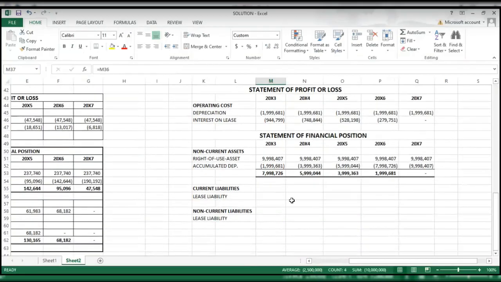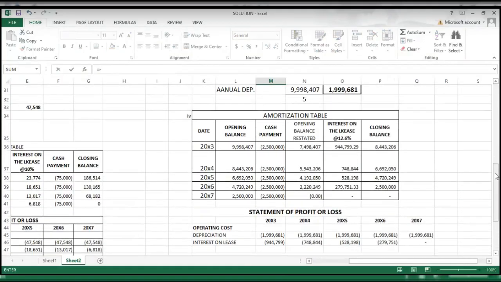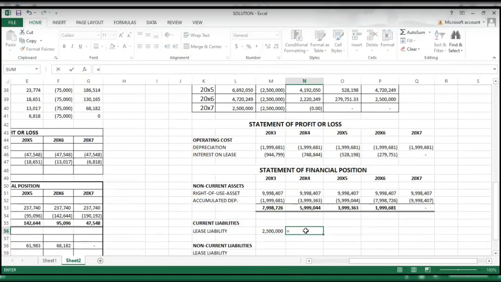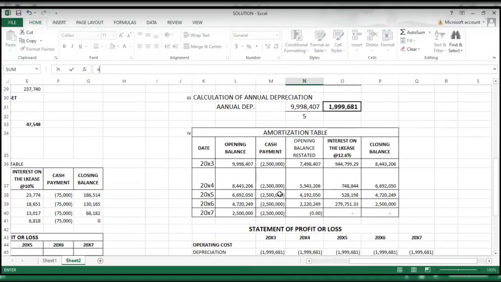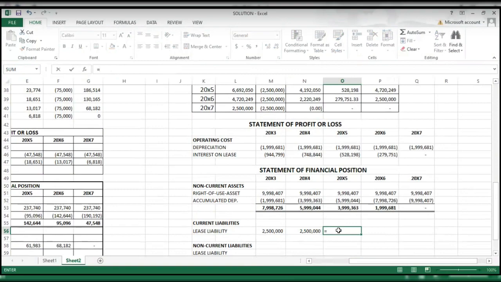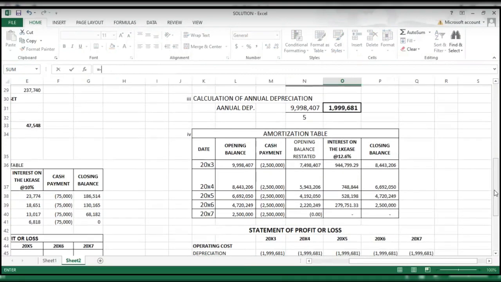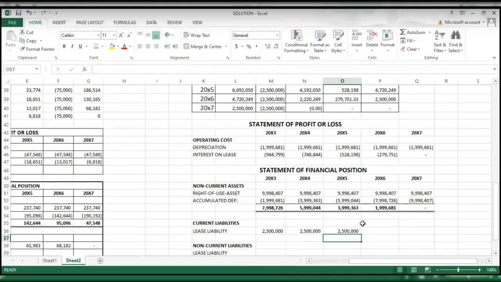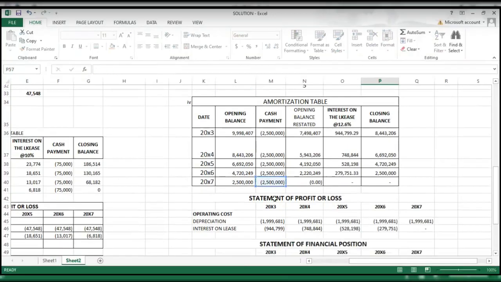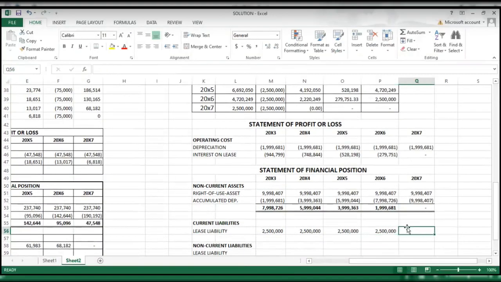So current liability here is going to be what? How much is payable in 20x4, which is this amount. Current liability here is how much is payable. You can see the same thing is what we are going to be having payable in 20x5, and here current liability is how much is payable in 20x6. Current liability here is how much is payable in 20x7, and by the 20x6 no current liability again, because no amount is payable beyond 1 year anymore.